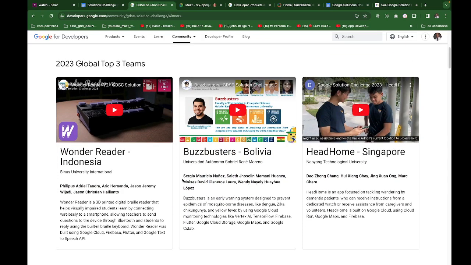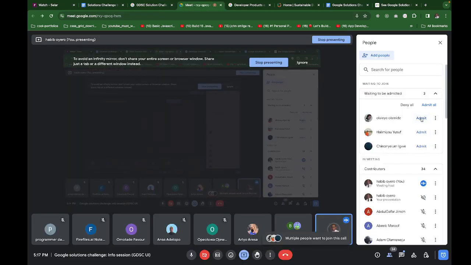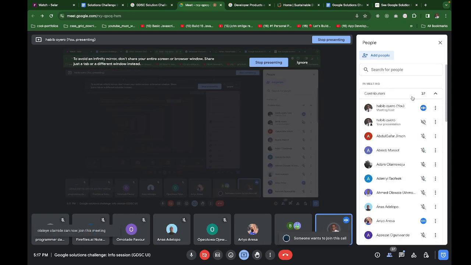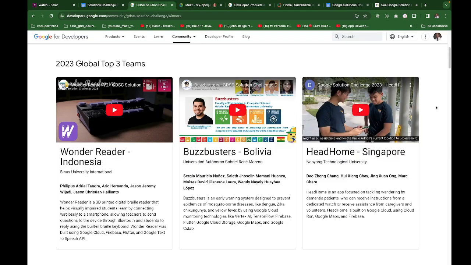It is also important to know that you don't need to complete your solution. I don't mean you need to add all of the features. Basically, you having the MVP of your solution is enough, and then you can keep iterating on it. If you get lucky and get admitted into the next stage, you would of course make modifications, and you keep on making modifications as well. So you should not wait until you complete all of the features. Complete the MVP of your solution, and then you are good to go.